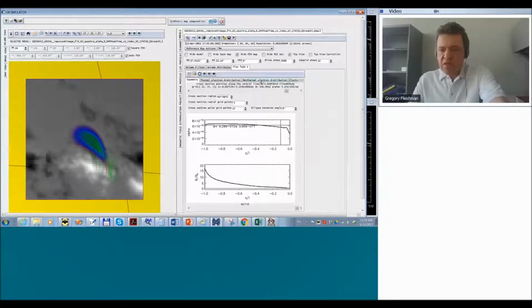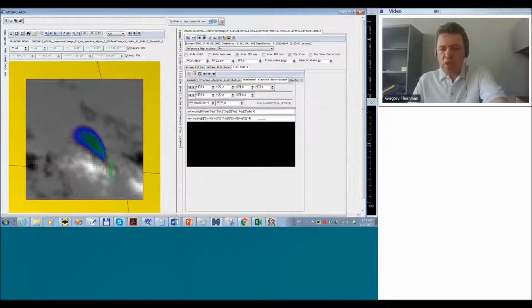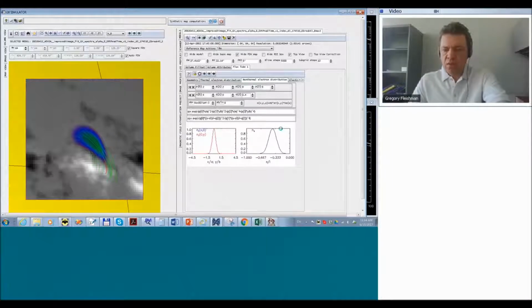And this can be done. It's not the only way of doing so, but there are a few ways. We can use this parameter, and this parameter enters the equation for the distribution of electrons along the field line. And to see the effect of this change, I hit this button, update volume, and you just follow the green-blue volume in the left panel. So you see that the cloud as a whole moved to the right.